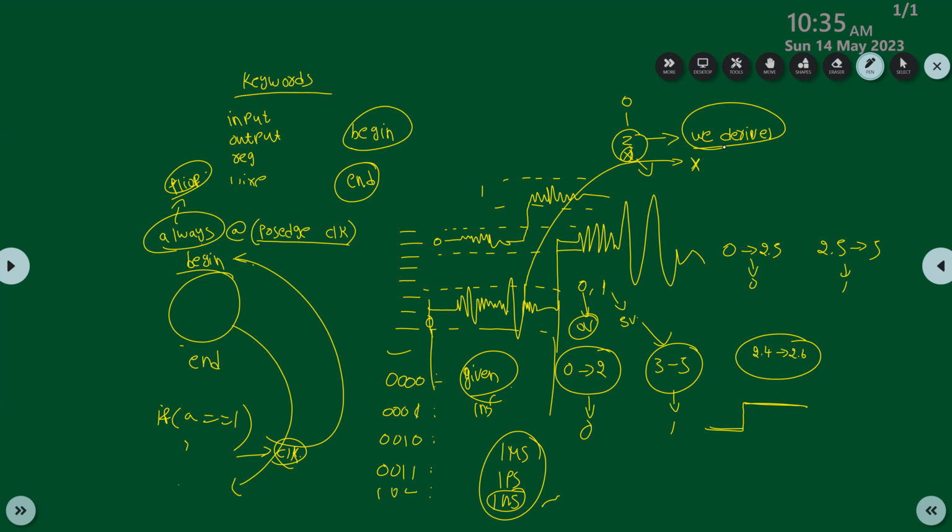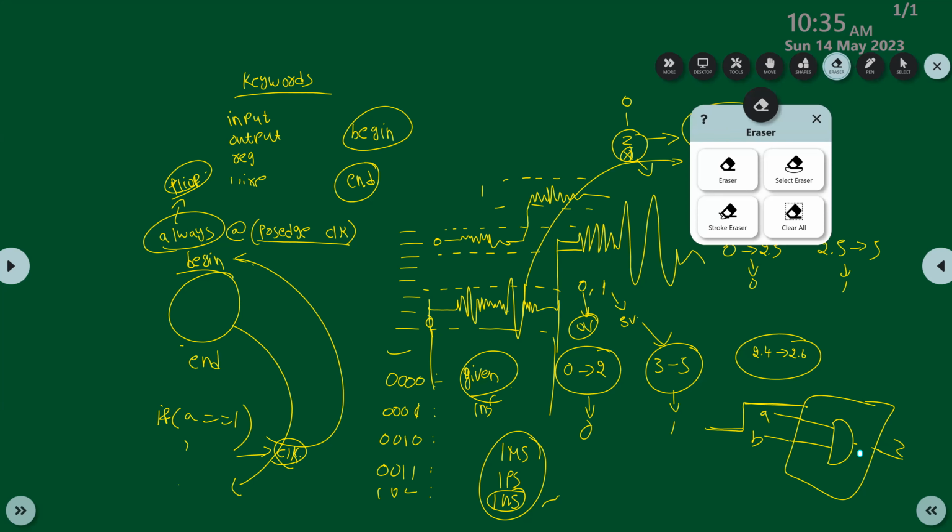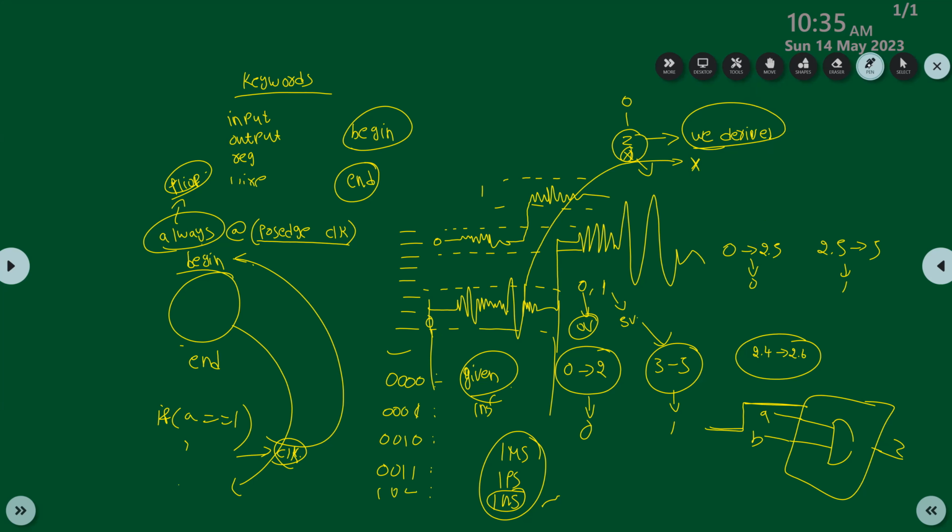And if it is not connected to anything, let's say there is an AND gate. This is a circuit, you are giving inputs A, B, Z. Let's say this connection is deleted from this gate. So now what is the value of Z you are getting? You will get 0 only, right? So it is not connected to anything.